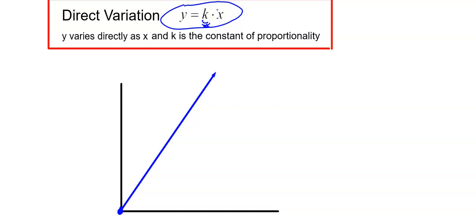The graph looks like this. What that means is as x increases, y is increasing. So x is going up, y is going up in a proportional way. It's going up, not maybe the same amount. You can see it's not the same. Maybe x goes up by 1, maybe y goes up by 2 or something. That's the kind of idea here.